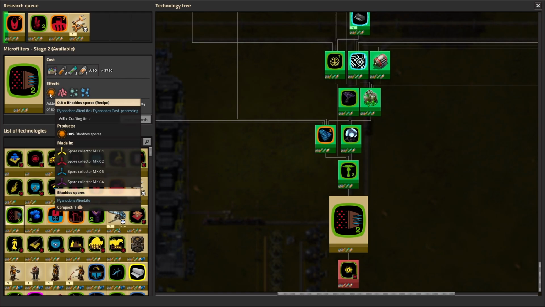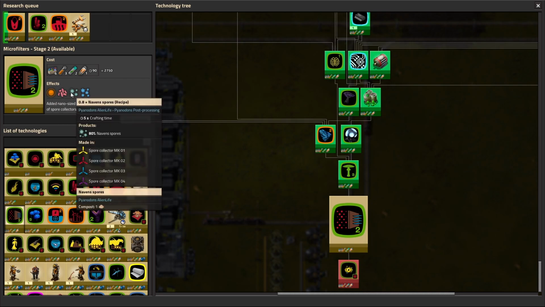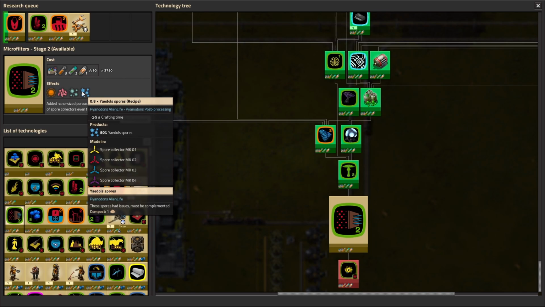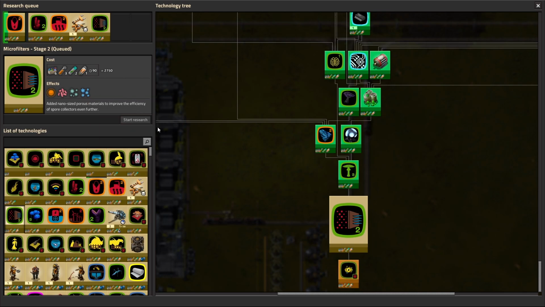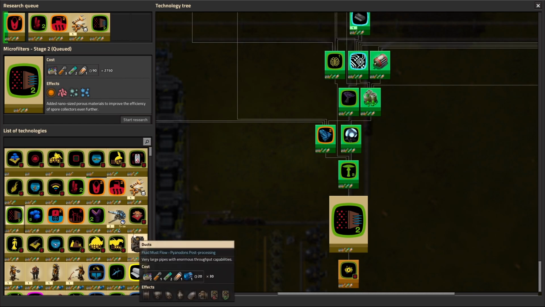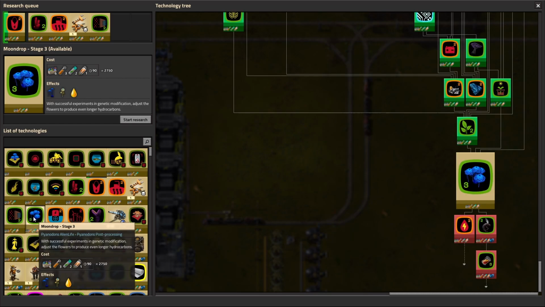So we got the Bohodos, or Bodos, Flauge, Navens, and Yadels. So we'll go ahead and queue that up. It says it added nano-sized porous materials to improve the efficiency of spore collectors even further. There you go.